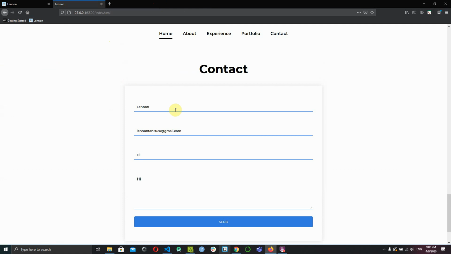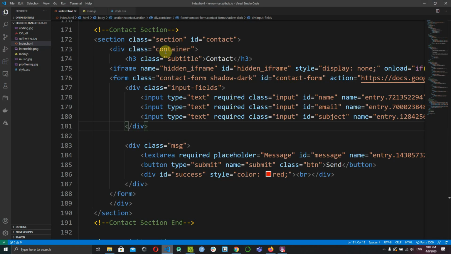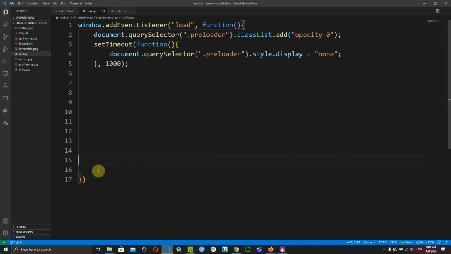Once we are done with the backend, sometimes there are some jokers that will give you some very weird names. For example, it really gives you joker 1, 2, 3 and you don't know who they are. So we want to prevent this, and that is why we need to do form validation through JavaScript. So now head to your JavaScript, main.js, and we just delete the spacing here.